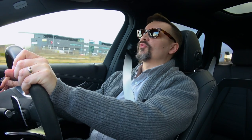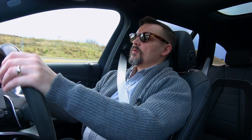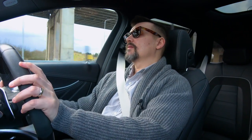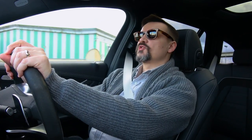An Audi S3 just whisked past me but when you're on film you've just got to play it cool — let him have his day overtaking an E63S. Okay, what's next on the list? I'll talk a little bit more before we get stationary, because when we get stationary I'm going to get into the spec rundown on the Spider — or maybe that'll be in part two.